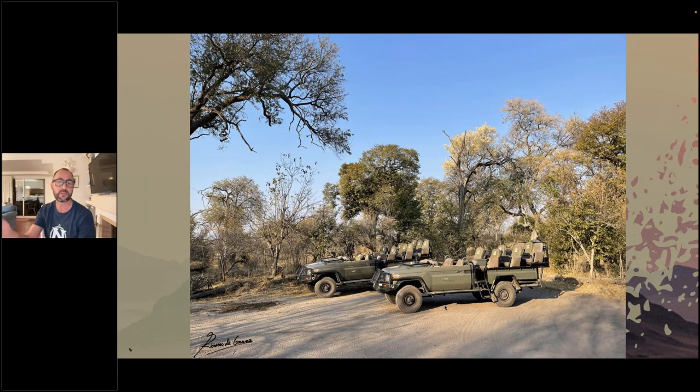So between having your local guide and your expedition leader with you, you have this tremendous amount of experience saying, okay, cool, the chances are the cat's going to move there. We move around to a point, we stop, and we switch off the Jeep. Whenever we're photographing, we turn off these vehicles so that that vibration stops. A lot of the camps will offer us bean bags, which will give a little bit of extra stability. But for the most part, we're using fast shutter speeds to negate any camera shake that we get from us holding it, but the Jeeps get switched off.